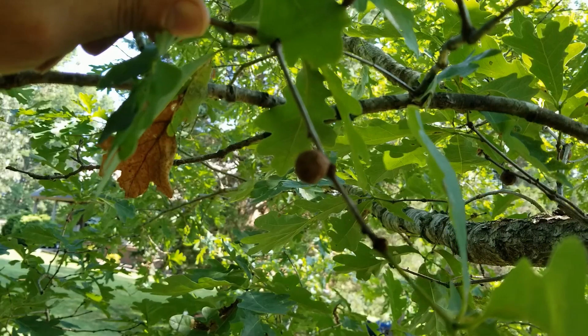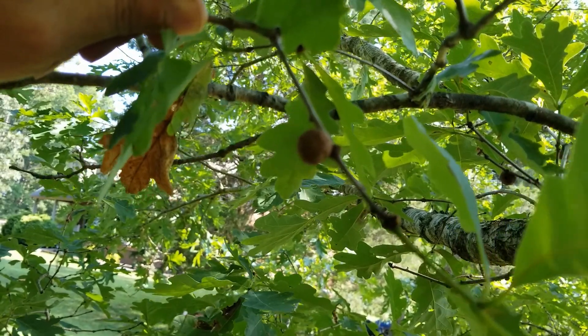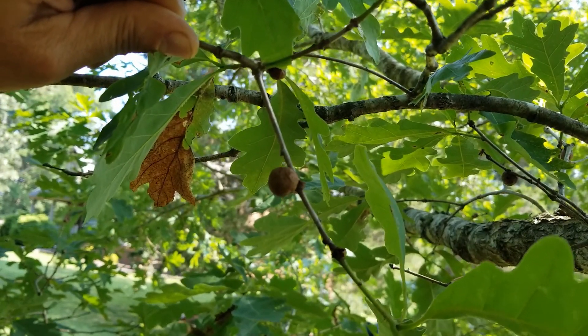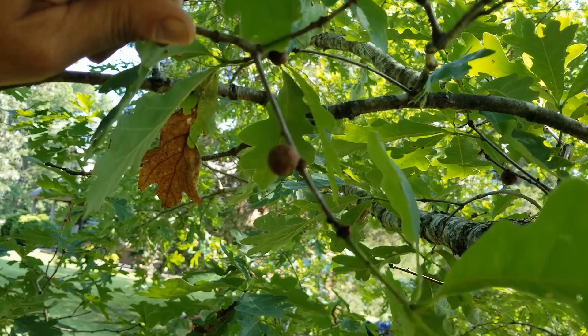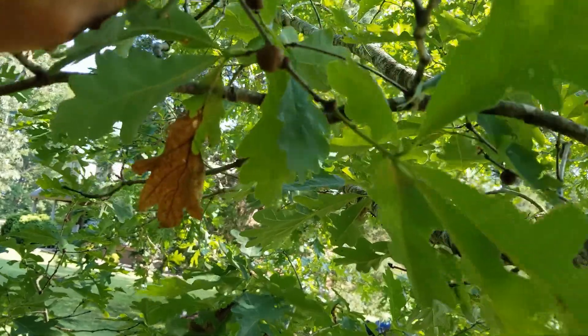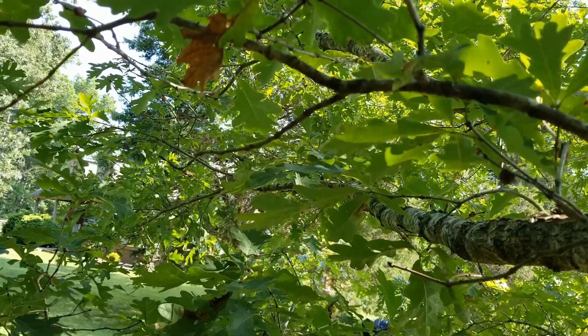I was just noticing with this tree we have some galls — oak galls. You may find these little round balls on oak trees; they aren't acorns. This is just June, so it's too early for acorns. Different types of wasp species use trees as their homes — they'll inject eggs into the branches, and the tree's response is to compartmentalize that invasion, forming a gall whether that's on the leaf or the stem. Pretty neat.